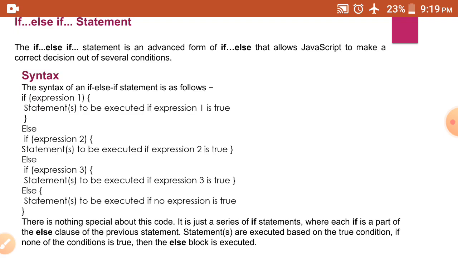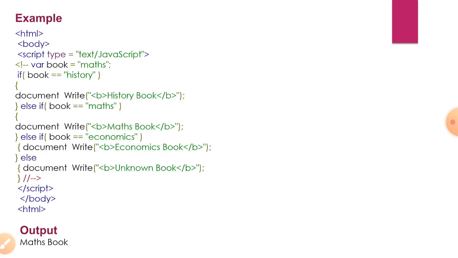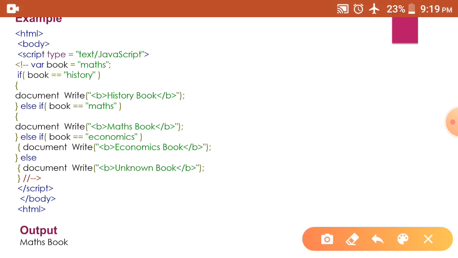Here we have a small example. We have the HTML tag, the body tag, script type is equal to JavaScript, and I am storing one variable, book is equal to maths. Now we will compare the book with some subjects. If book is equal to history, it will print history book.